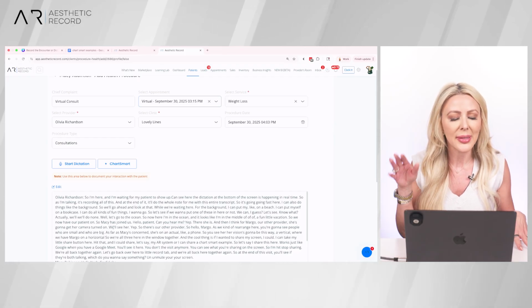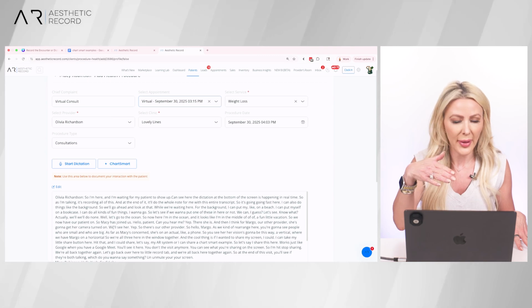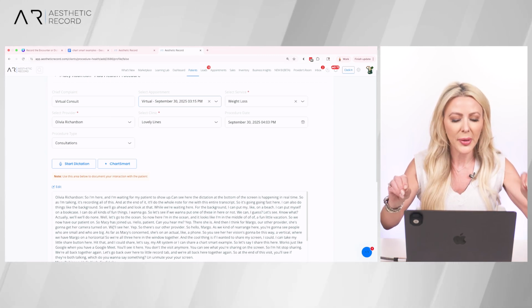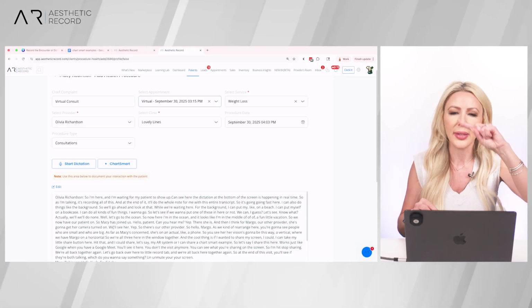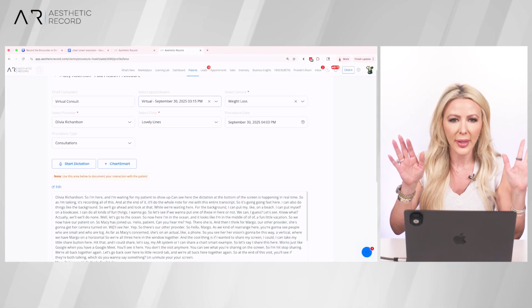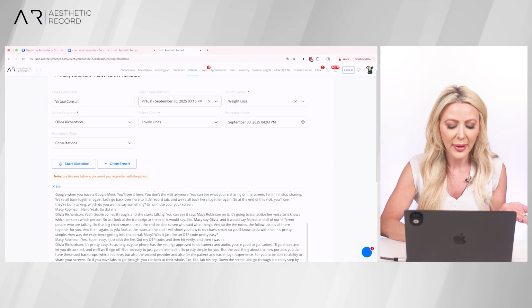So again, just like in the dictation tool before, if you were on the call with telehealth right now and you were doing this live, it's going to be transcribing it on the screen for telehealth as you saw, but not in this until you actually go back and connect it at the end. So it's not anywhere until you finish the call, you hit cancel or you hit done, then it shows up here. So we have our note here, which again is kind of crazy.